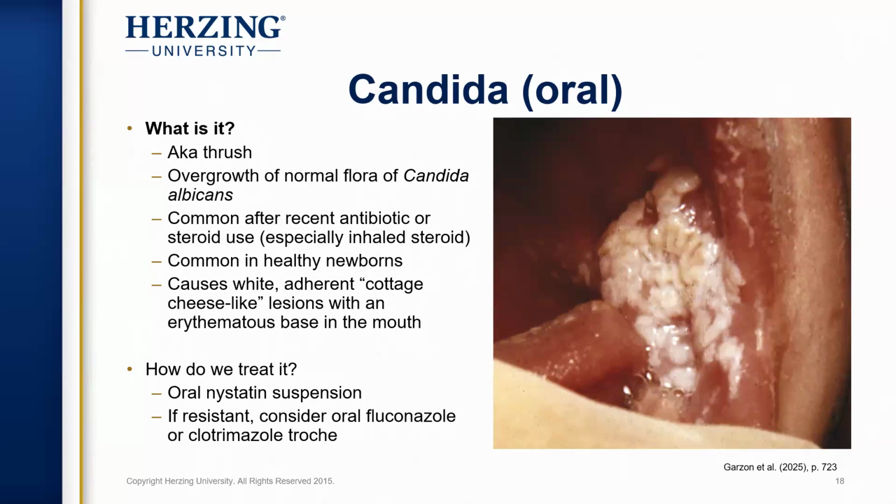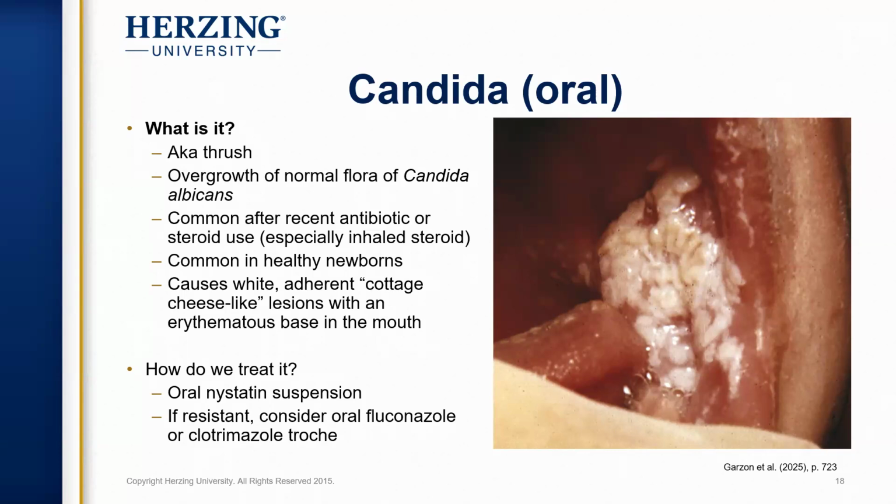This is really common after recent antibiotic use, actually, or if they recently used steroids, or if they have asthma and they've used an inhaled steroid, they are very susceptible to oral candida. It's also common in healthy newborns. This is so gross, but you'll see it because it's a white adherent lesion. It does look like cottage cheese with a really red base in the mouth.